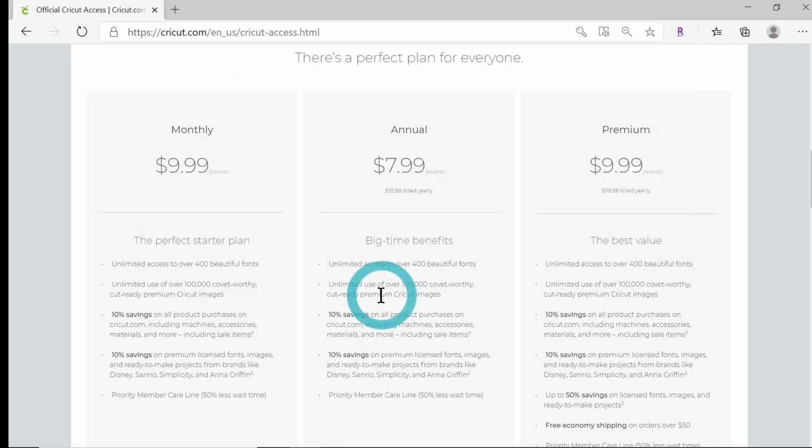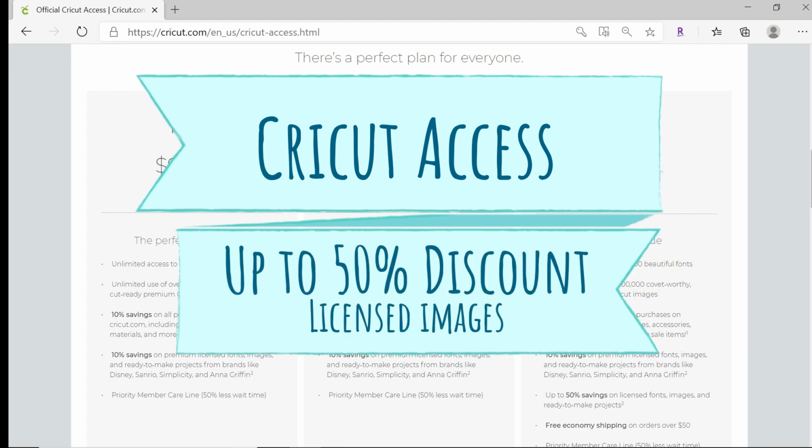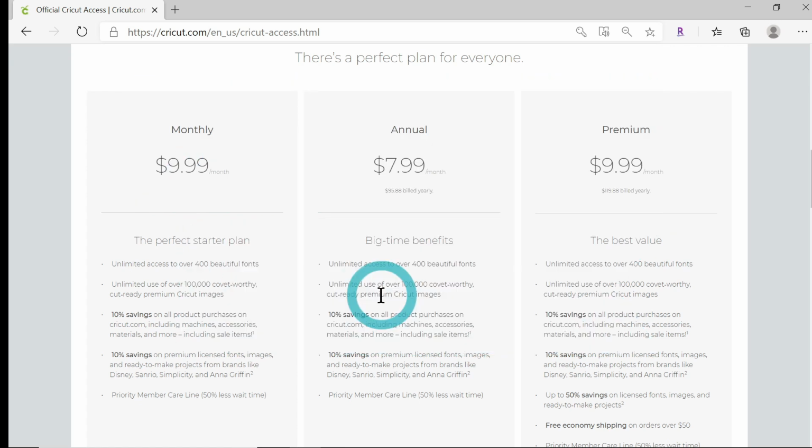And with that plan, the only difference between the two plans, you get everything that's in the basic plan, plus you get up to 50% savings on licensed fonts, images, and ready-to-make projects. But that's not on the premium licensed fonts and images. So that does not include Disney and Anna Griffin and things like that. Those are still 10%, but everything else you would get 50% off.